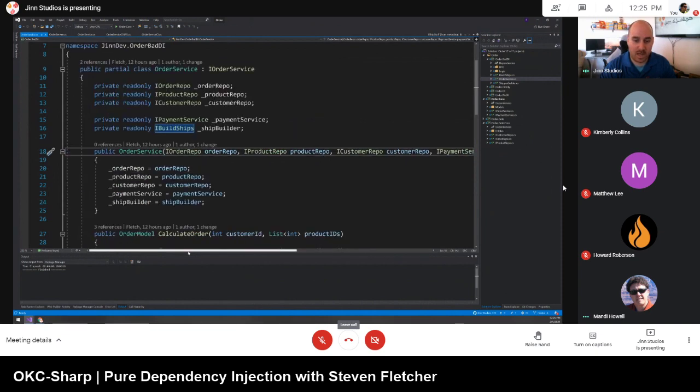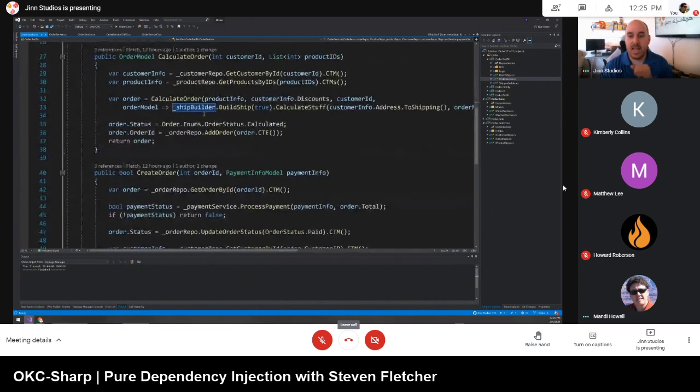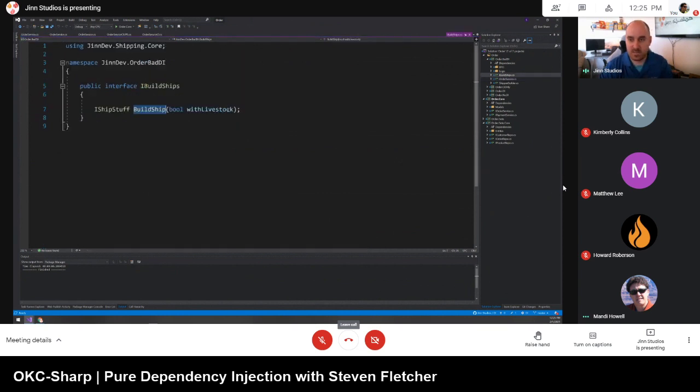Don't use this code right here as production code, but the idea is instead of a ship service, we're going to swap it out. We're going to use this IBuildShips, which means we no longer have a dependency on a ship service. We're using the ship builder instead, and instead of saying ship service, which we happen to be injecting with FedEx, actually, which now we happen to be injecting with UPS, instead we're going to say shipBuilder.BuildShip. We will find some logic here to tell it if it's going to be UPS or FedEx for this exact instance. So we will dynamically decide, should it be FedEx or UPS, whatever we happen to pass in here. This will give us that IShipService. So this BuildShip gives you back the IShipService.